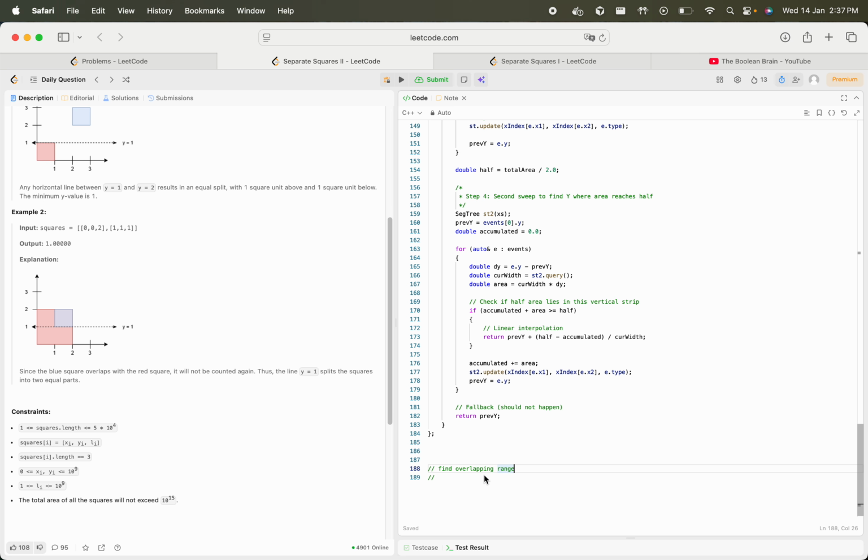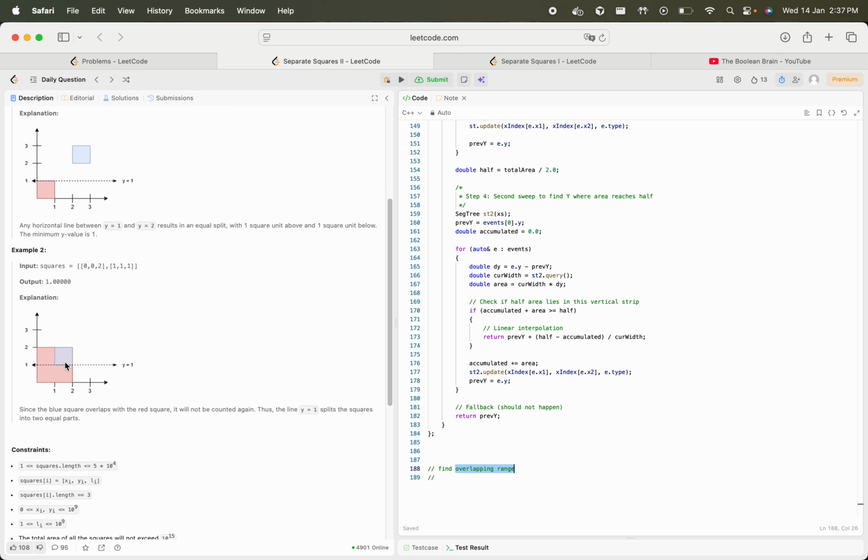So in order to do that, we want the overlapping range, and if you carefully observe, we want this in an incremental way. We start iterating from bottom to top. At each position, we want the overlapping x intervals at this point only. Similarly, at this point, we want this. So this clearly helps us.